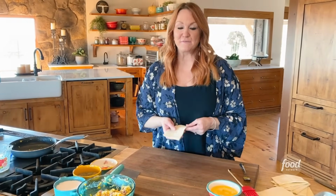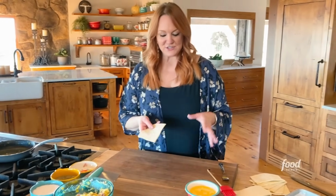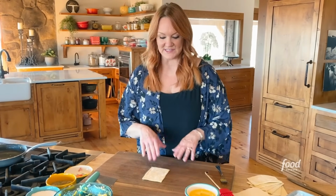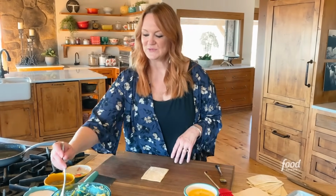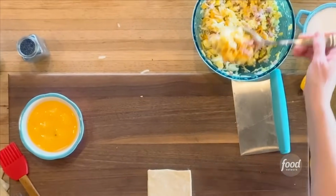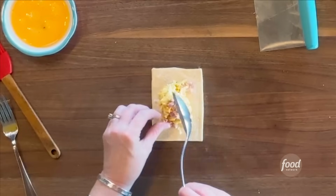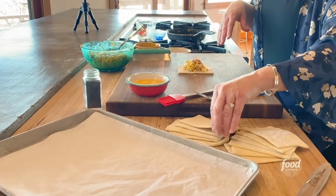Okay, so now I'm gonna make the pockets. So I'm using puff pastry, and I thawed out 2 sheets and then cut them into 12 squares of equal size. And I'm gonna get a spoon, get a big scoop of the egg mixture, pretty generous, because if you're gonna grab a cheesy ham and egg hand pie, you definitely wanna have the cheese, ham, and eggs inside. You don't wanna miss them.